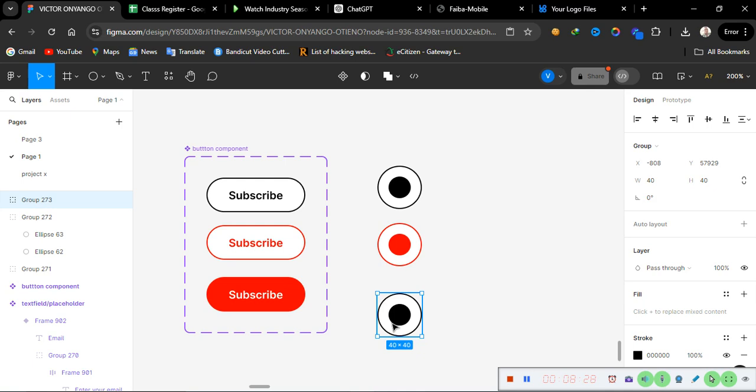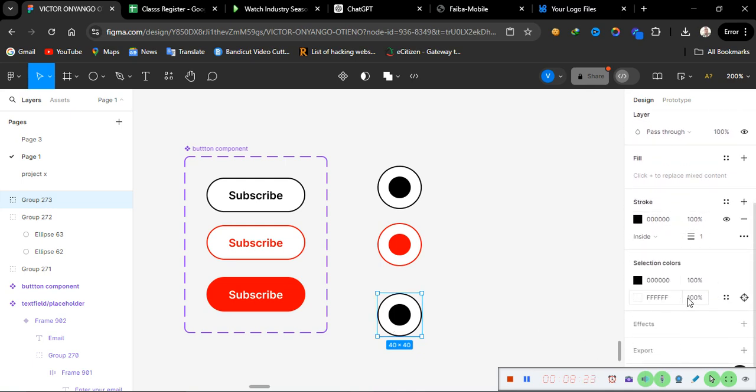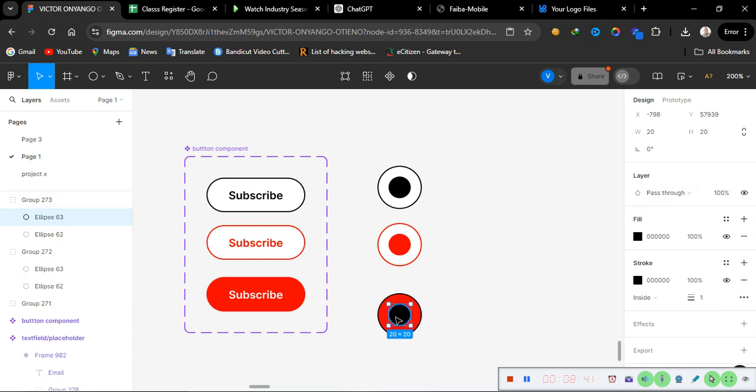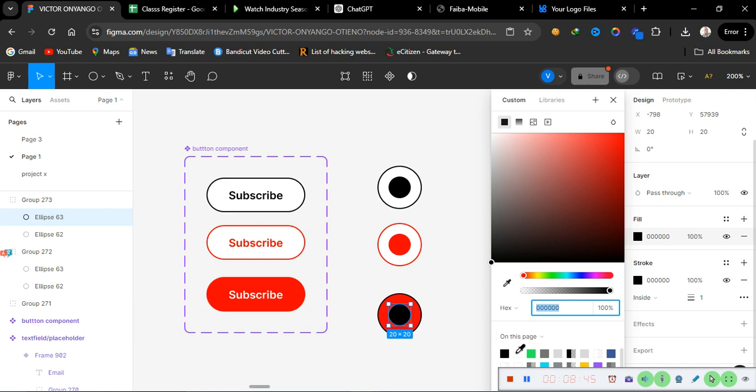Then here, the white fill, I'm going to give it red, and then the inner ellipse, I'm going to give it a fill of white. Yes, and then I'll be removing this inner stroke.